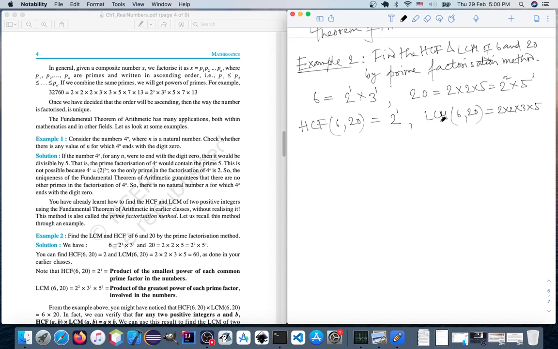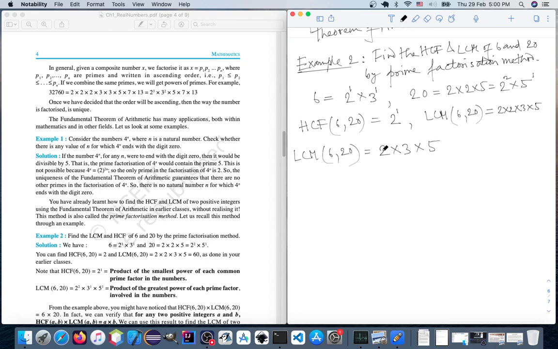So let's try to understand how LCM is working. This is the final result. Let's see. For LCM, I'm trying to explain in more detail how we are finding the LCM of 6 and 20. First, we consider all the prime factors occurring in both 6 and 20. So for 6, we are having 2 and 3. For 20, we are having 2 and 5. We have already considered 2. Now we need to just consider 5. Now what about the powers? How do we find the powers?